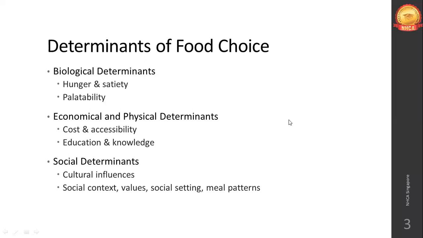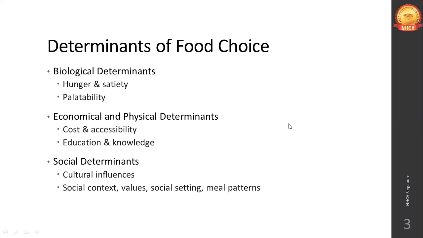Social setting, like what kind of food is eaten at home and what kind of food is eaten outside in the tiffin. The availability of food, the importance of home cooked food, you will realize when you move away from home. When your social setting changes, you miss a specific kind of food, you crave a specific kind of food. You will search for restaurants or like-minded people who share the same kind of food you used to eat at home. So this is how food determines your social gatherings as well.